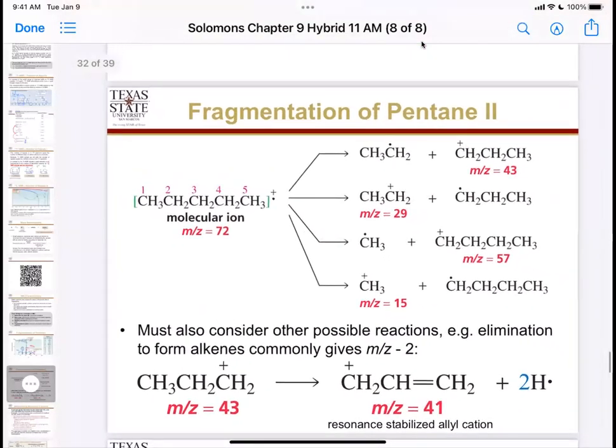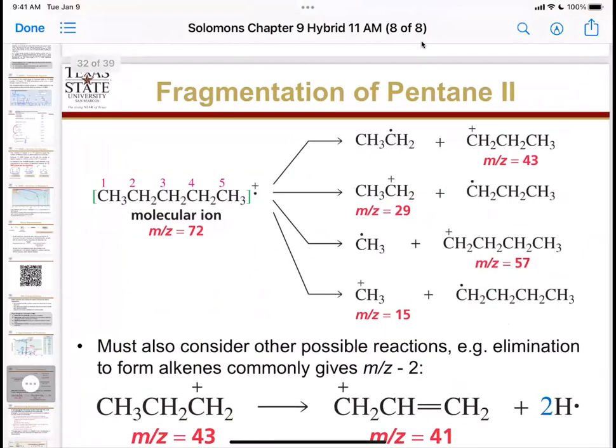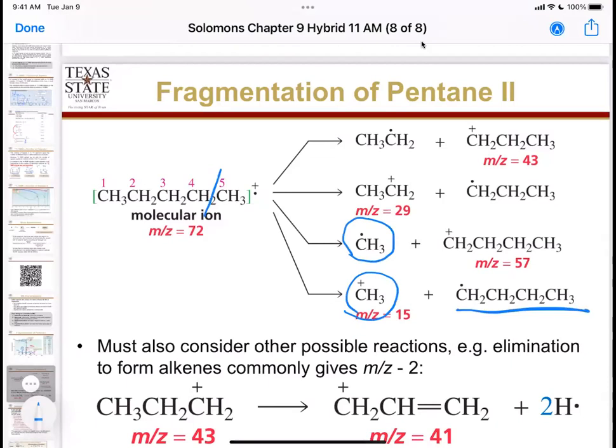So let's look at what those fragments look like. Starting from one side or the other, you can just start going, okay, break that off. That's going to give us this peak and that peak. But it can also fragment such that it gives us this methyl fragment. And notice we don't see this one. We don't see that one because it doesn't have a positive charge. We only see things with positive charges. So this radical we don't see, but we do see the charged version of it. When it breaks apart, one's the radical, one's the positive charge.